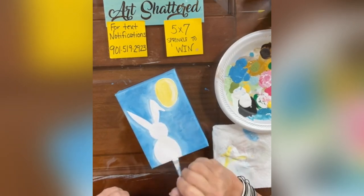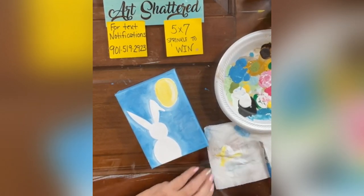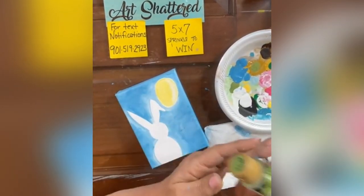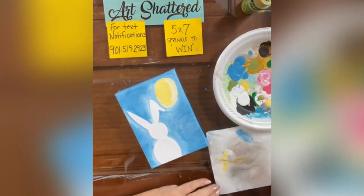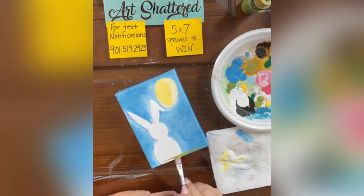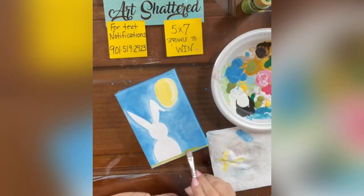All right. So we're gonna let that dry while I add a little bit of Hauser Green Light. Shake that up. Get a little tiny bit, you don't need much. And I'm gonna go right along the bottom with the green. And while I'm down here, that's gonna be the bed for our cute little flowers.